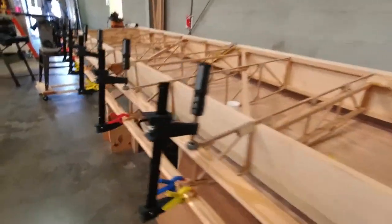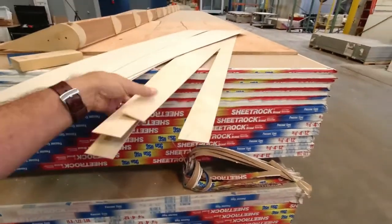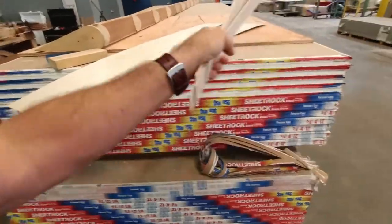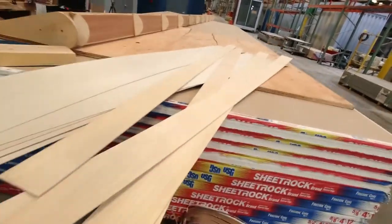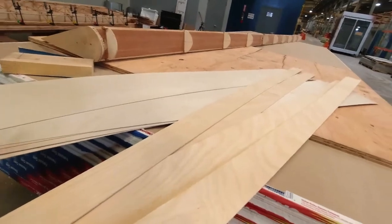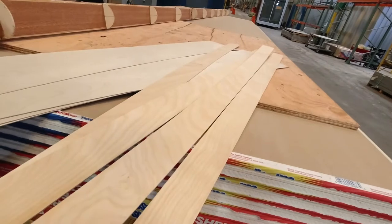So now that we got that part done, as soon as this epoxy sets, I'm going to be in a position to put this plywood here. Sometimes you get to build things and sometimes you have to prepare to build things. So I just got some plywood cut up today. These are the four pieces that are going to go for the tip and the root. 2 inches wide, 16th inch ply.